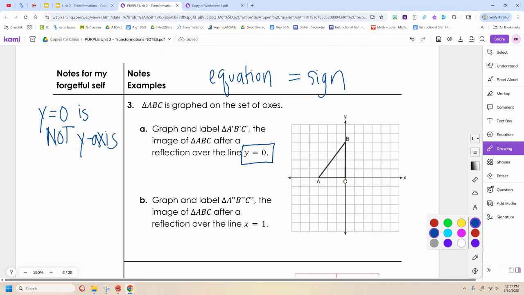So this is where kids make simple mistakes and lose points when really you know exactly what you're doing. Okay, so I'm going to go to my calculator. You ready?